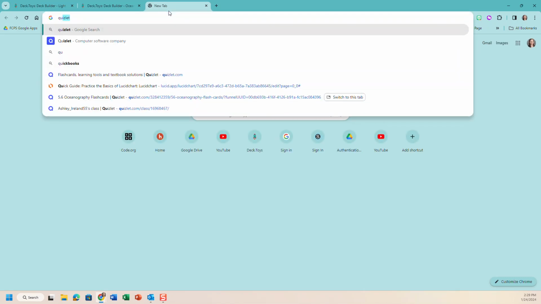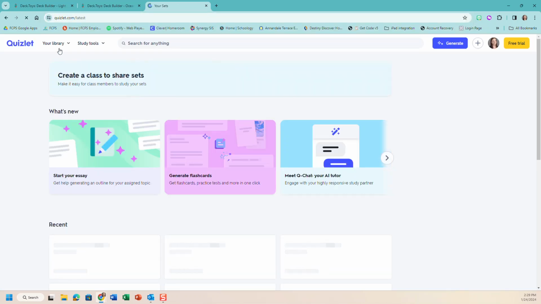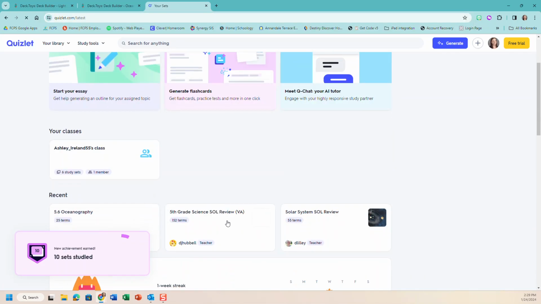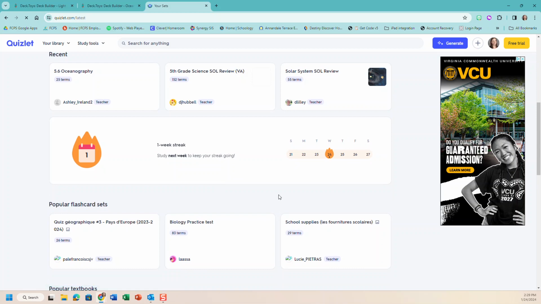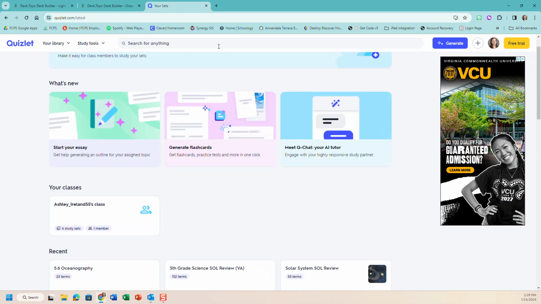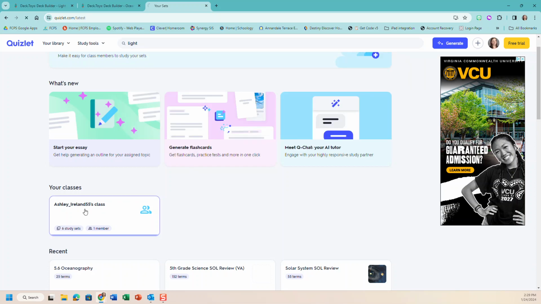Also, if you haven't used Quizlet, it is one of my favorite uses for flashcards, especially because you can send links home. You can kind of use it like Kahoot. It is FCPS approved, although freemium is a little bit of an issue. But this is what I used to use when I was teaching 5th grade.